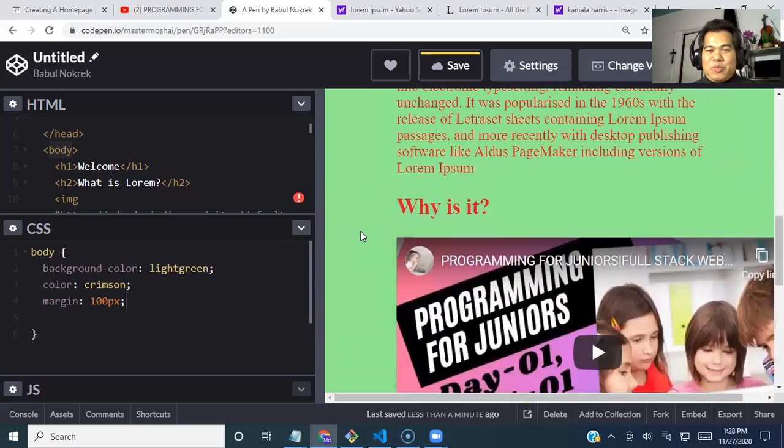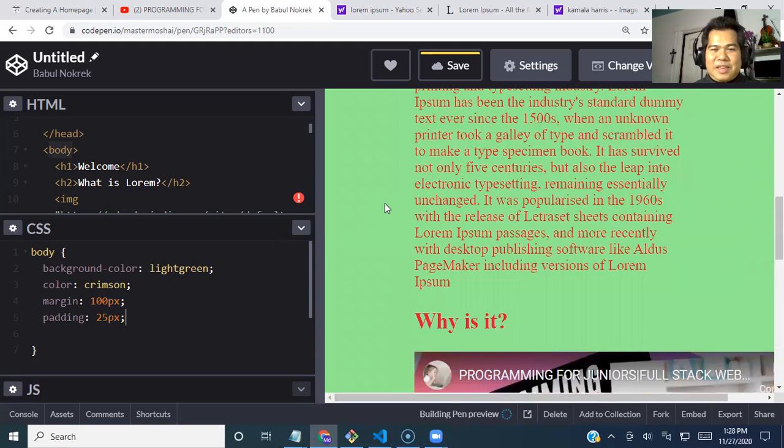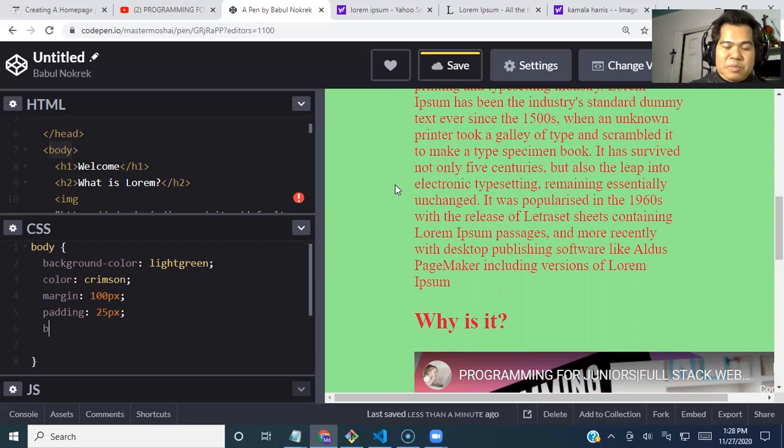Okay, so we have margin now. And I want padding to be 25 pixel, okay? And we have padding here. But we cannot differentiate between margin and padding because we don't have a border right now. But if I put a border, border has 3 components.